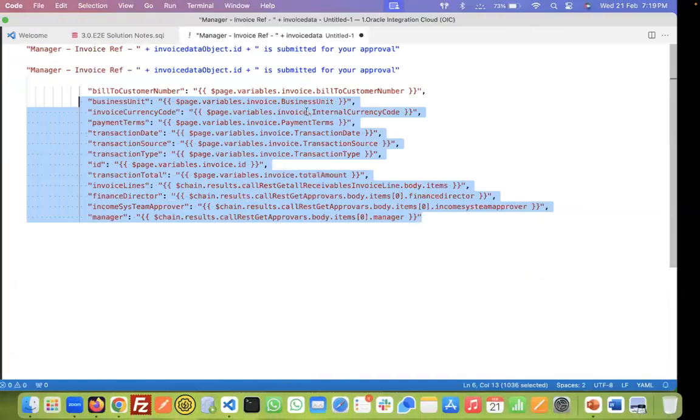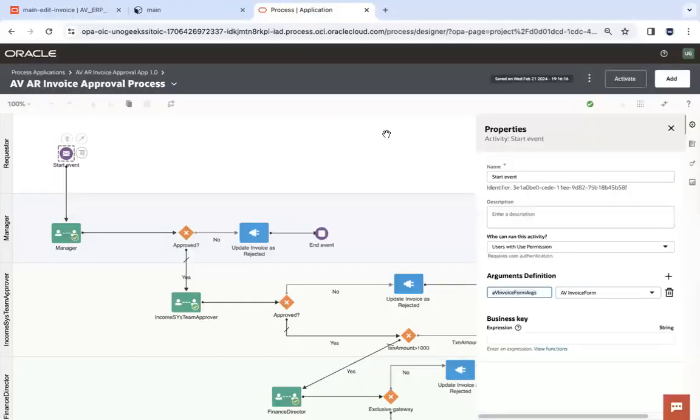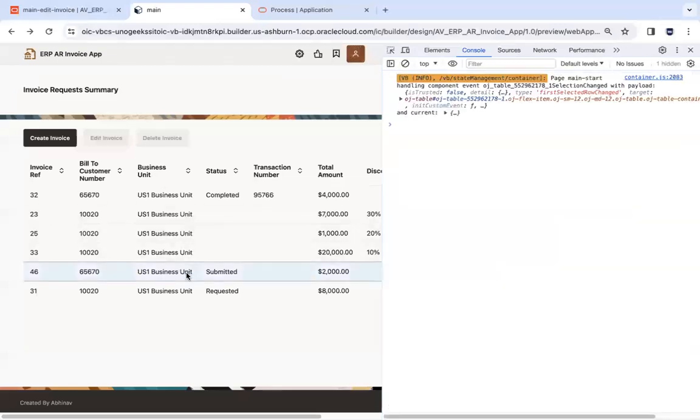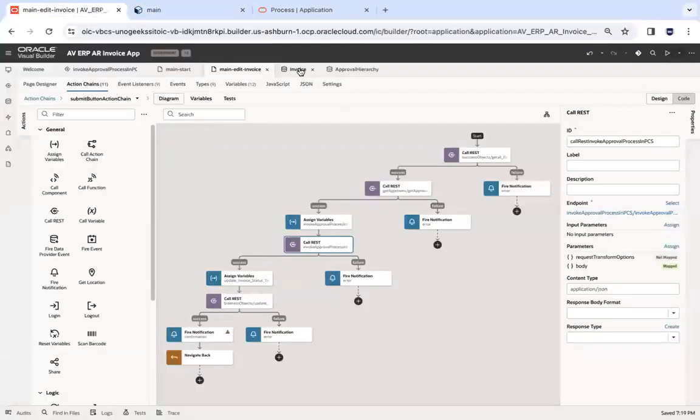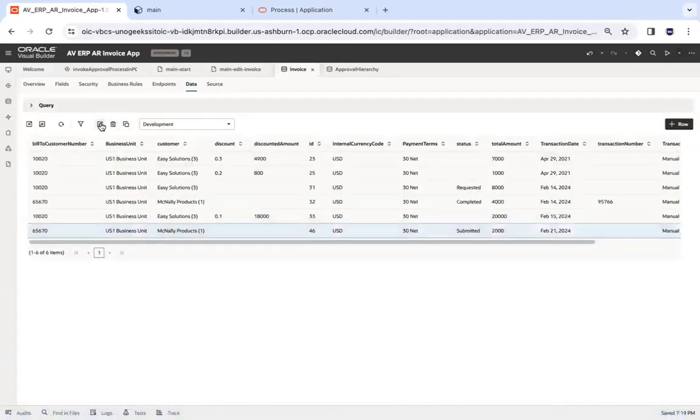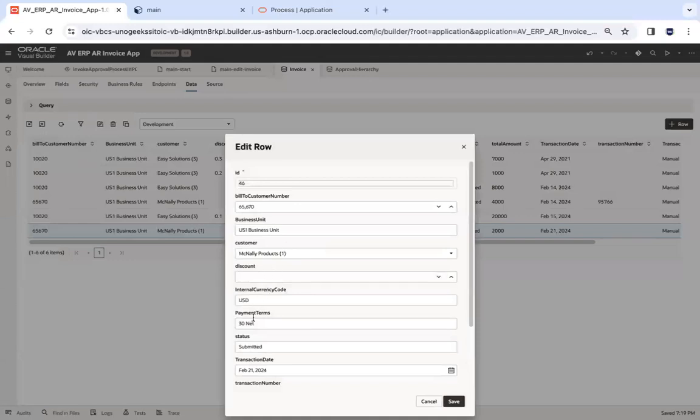So when you were sending a payload as input to the PCS process, you were not sending it with this field name. You were sending it as invoice details. It doesn't work. Okay, that's why you are getting that issue. So I'm going to mark this invoice as requested.